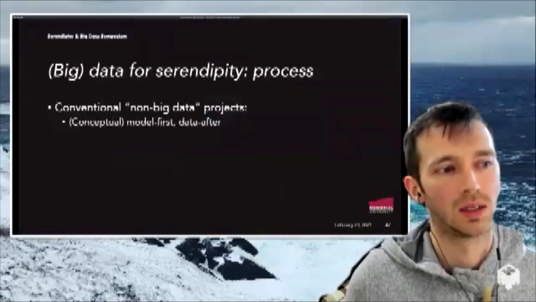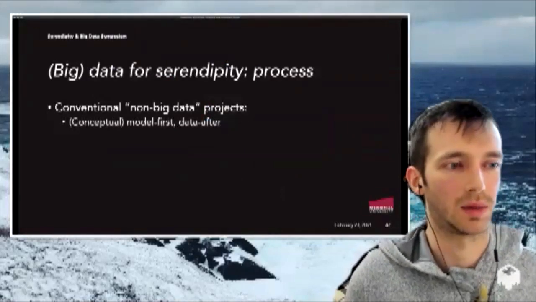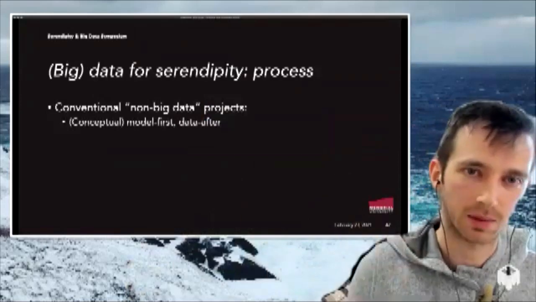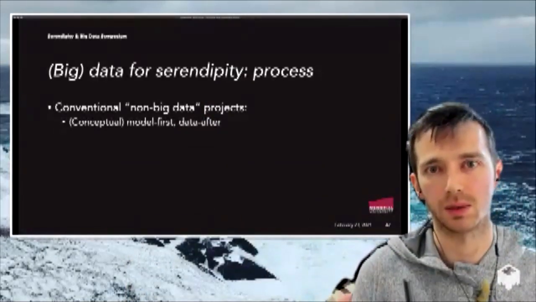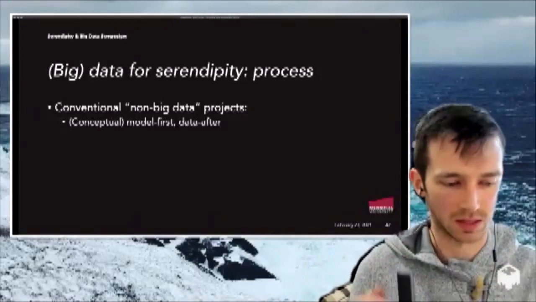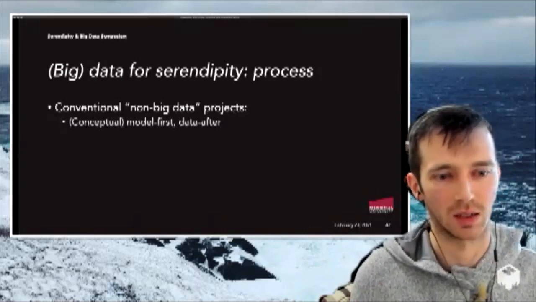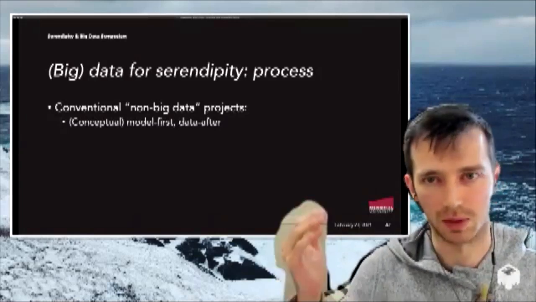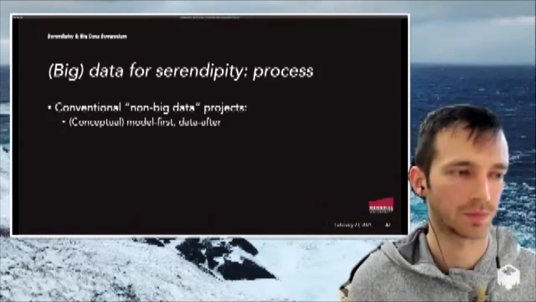And so we have three different approaches here. In an old non-big data process, we might model first, like I talked about with the requirements gathering. You might sit down, design this UML diagram of a complicated set of data that you want to collect, and then build the database for that. So that's called a model first, data after paradigm.